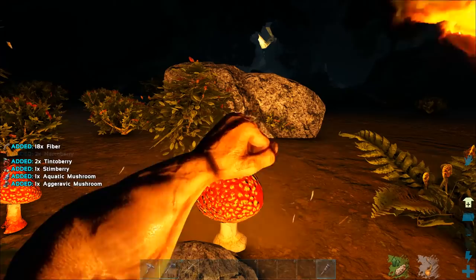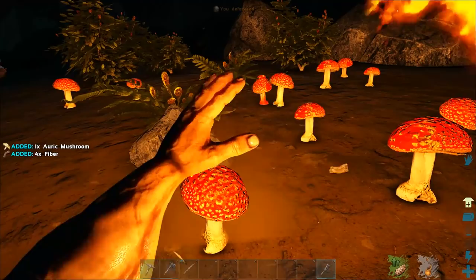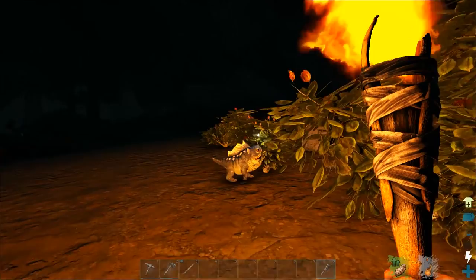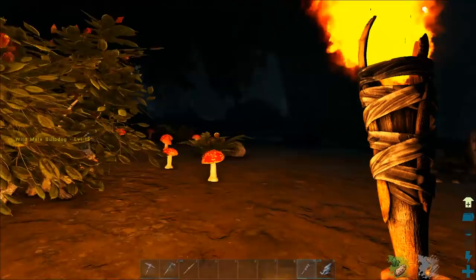What's my weight on? Nearly maxed it. Oh, so is it a pointy one? The round ones are okay to pick, but the pointy one makes you high. Right, what level's this guy? 15. Right. Put that there. If I remember rightly, this is crit mushroom.